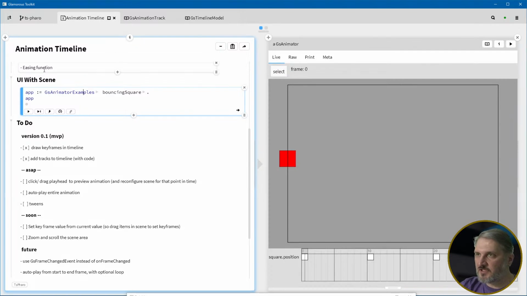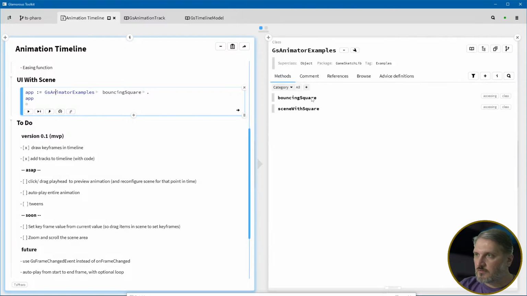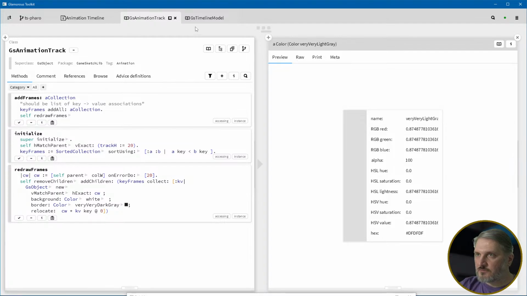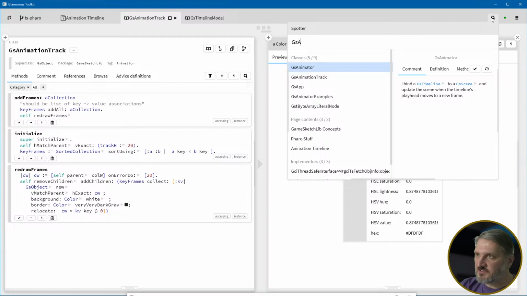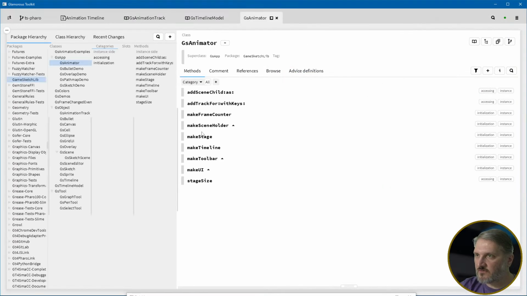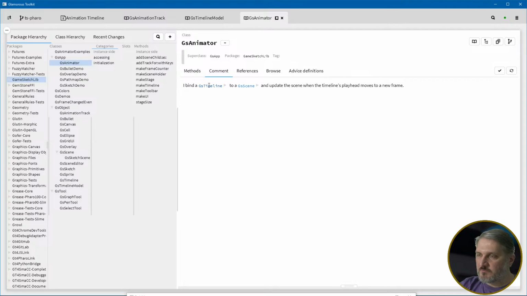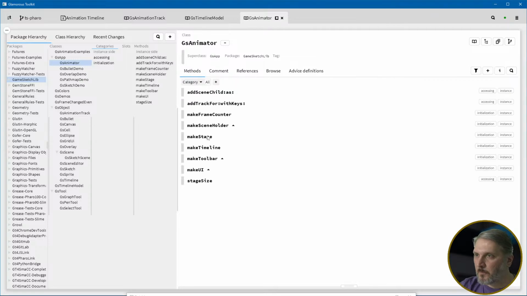I'm just going to do something inefficient that works. I don't want animator examples, I want the animator. So GS animation track, I want GS animator. GS animator is the little app that runs all this stuff. GS app, and it binds the timeline to a GS scene and updates the scene when the timeline's playhead moves to a new frame. Basically that.